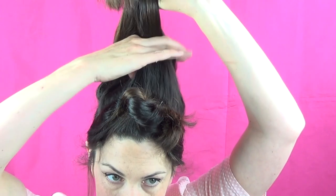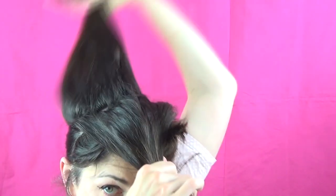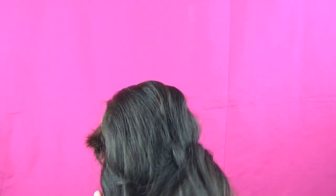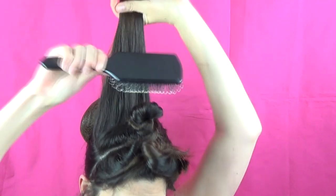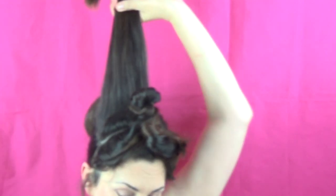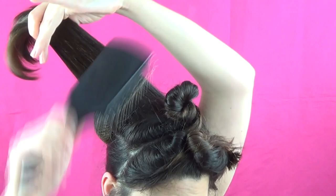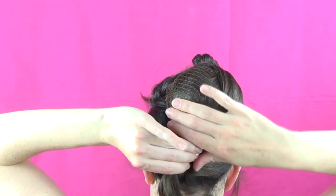Now that middle section of hair — if you've got relatively thick hair, or even if you've got thin hair — split it into two with a horizontal line. This is going to enable you to not only cover the filler more thoroughly, but it will also give it a really nice look because the hair will be folded in different directions. It gives it a bit more depth to the hairstyle. Now this first section I'm taking towards the side of the filler and wrapping it around the bottom, not going directly backwards.